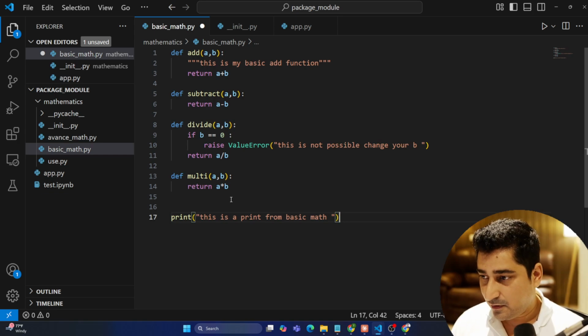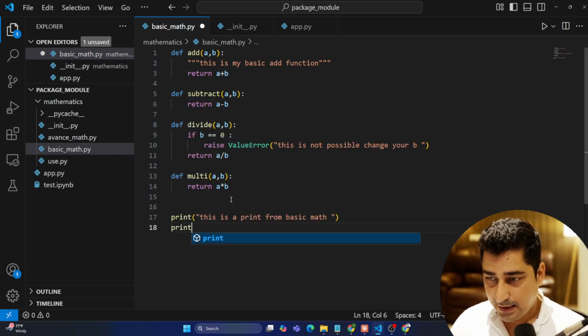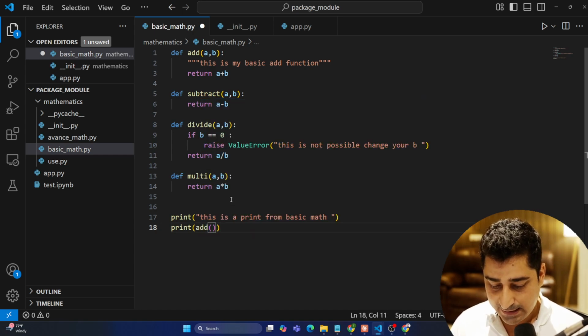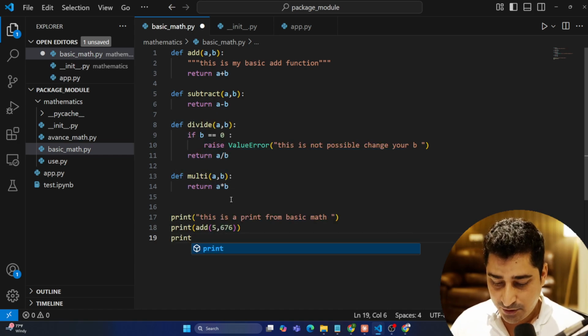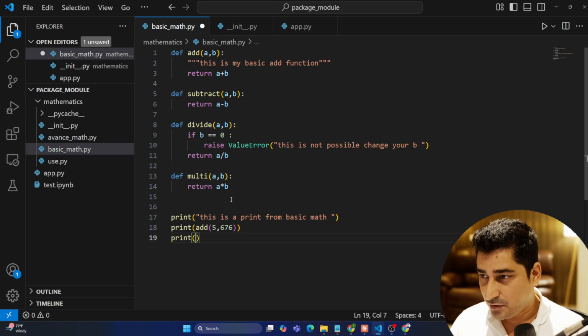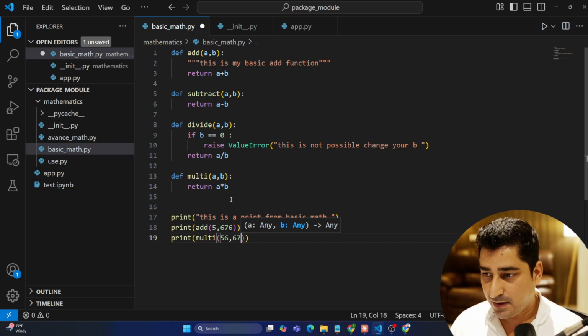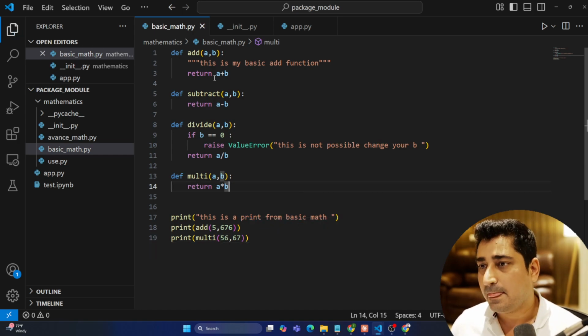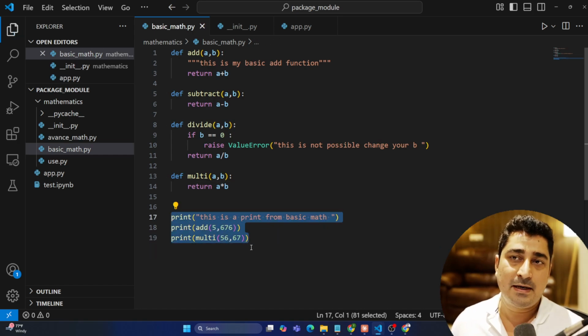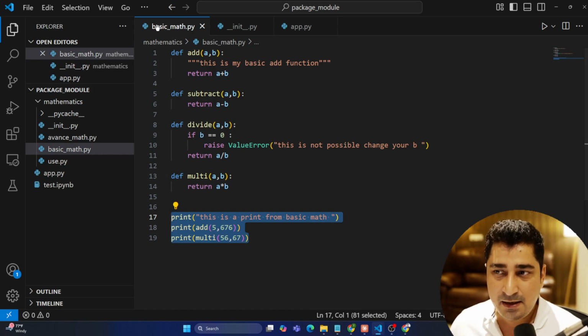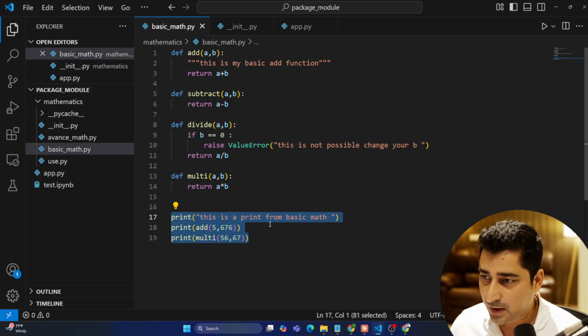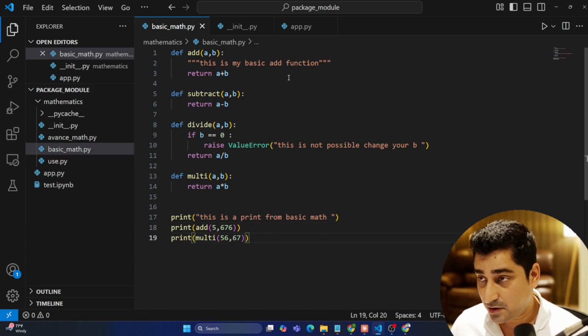Then I call the add function and pass some numbers for addition, then print and call a multiply function with some numbers for multiplication. Now this code snippet is available inside my basic mathematics.py. I'm not going to execute it.